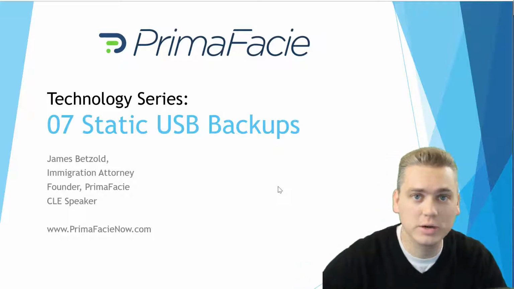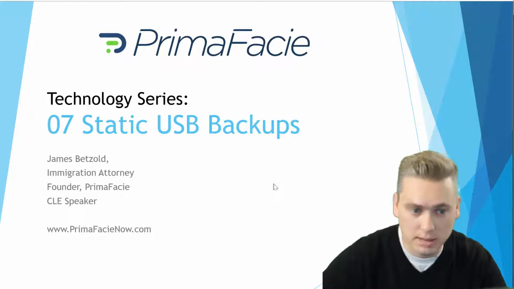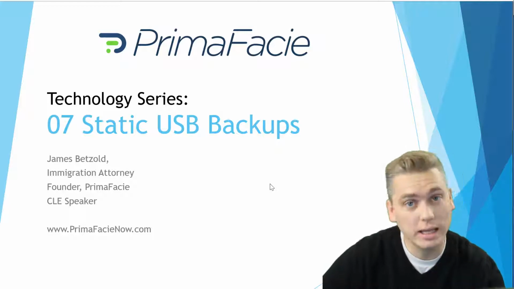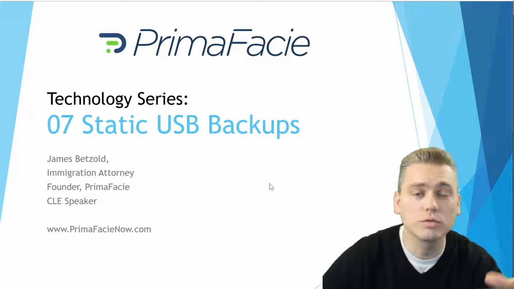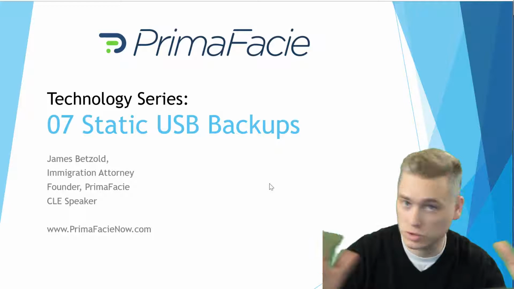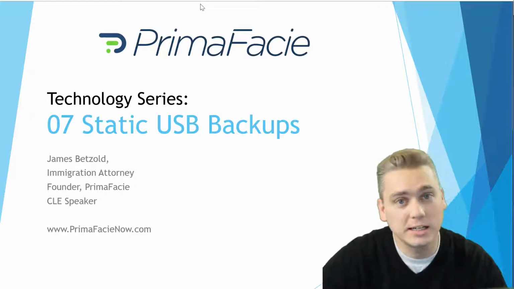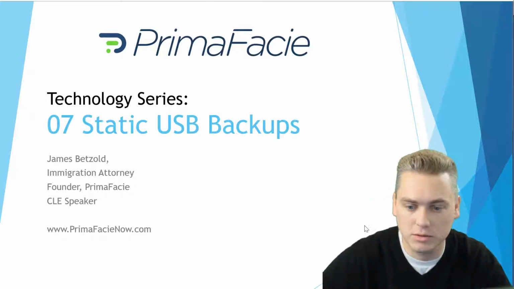Today we're going to be configuring a static USB backup. This is a USB drive you plug into your NAS, and you set it so that at regular intervals it creates backups of certain folders of your files. This is in addition to the other backups that it's already going to be doing for you.